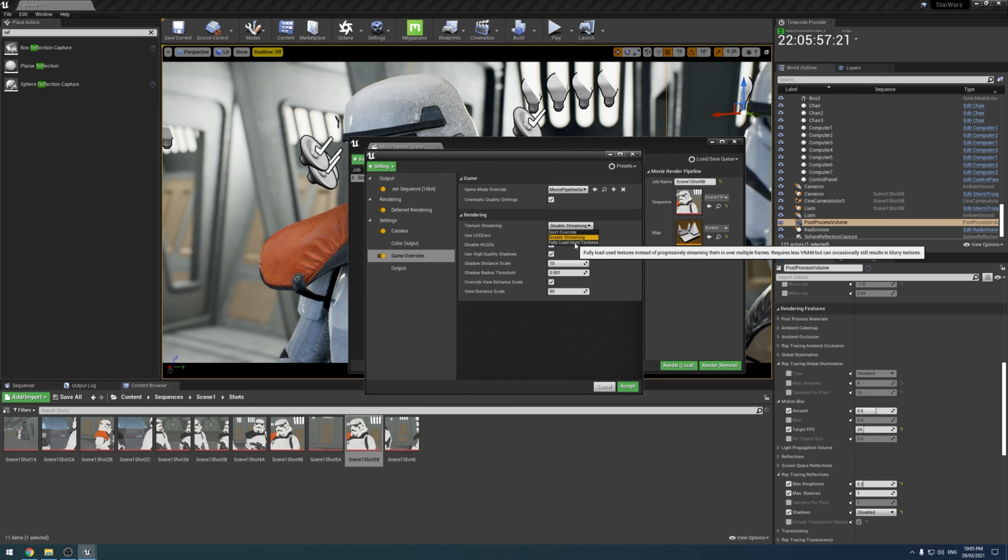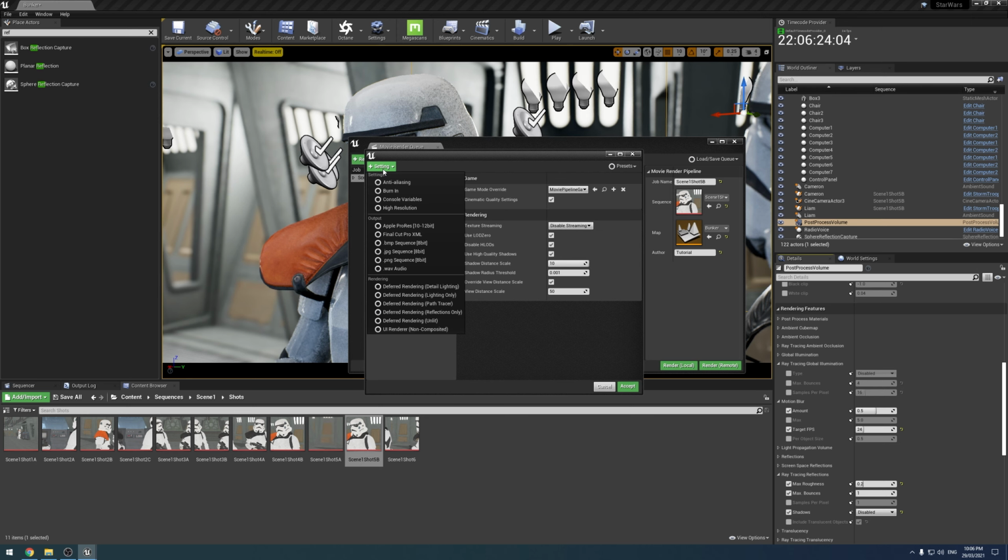One option is to fully load all the used textures at their maximum resolution. That is going to destroy your VRAM unless you have like a 3090 or an A6000 with plenty of VRAM to spare. The last option is disable streaming, which means it'll load to the highest resolution it thinks it'll ever need. So you're not necessarily going to have the texture at its maximum resolution, but you're never going to see it switch either. And that's the one I would recommend staying at.